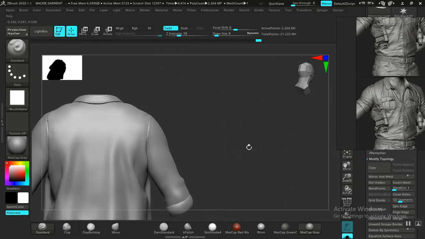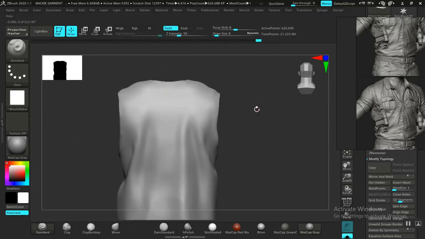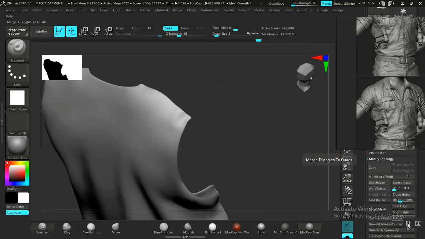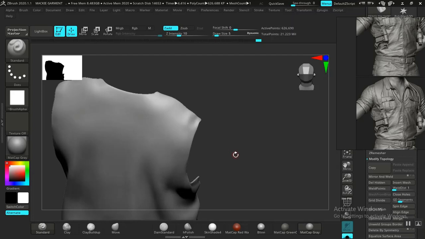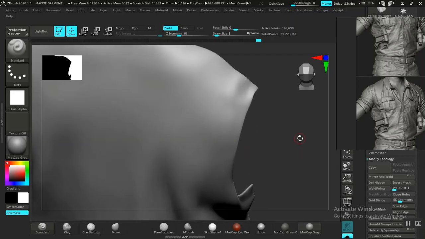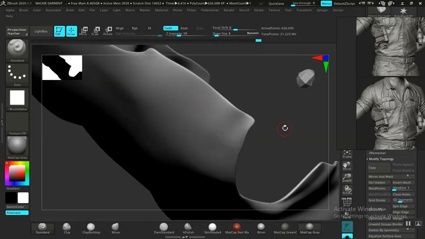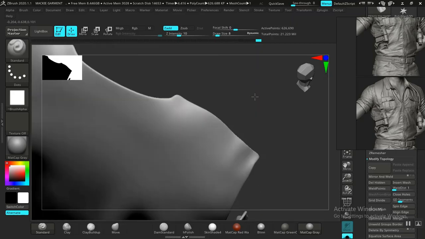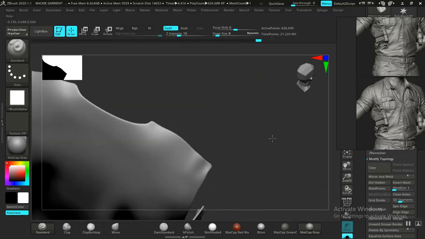I think we can work on the back now. So this is the final piece, at least for the back. This is for this extra detail we're adding. So let's just get this done as quickly as possible.